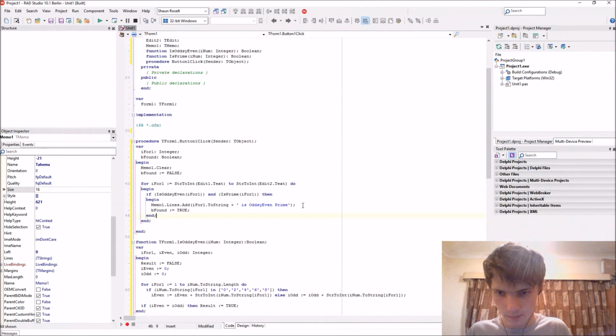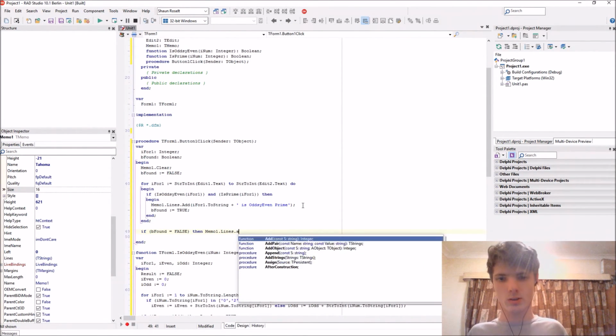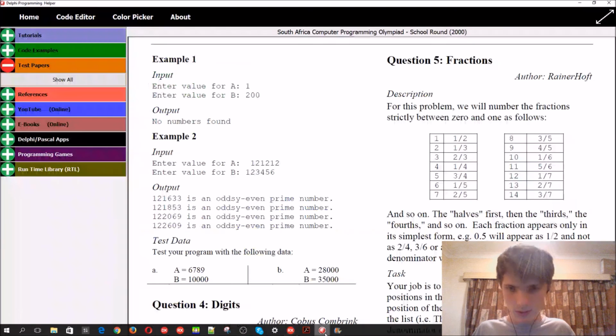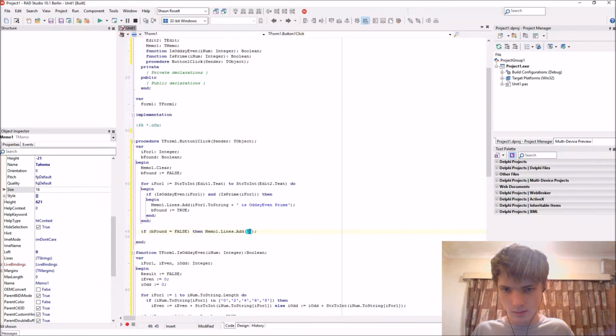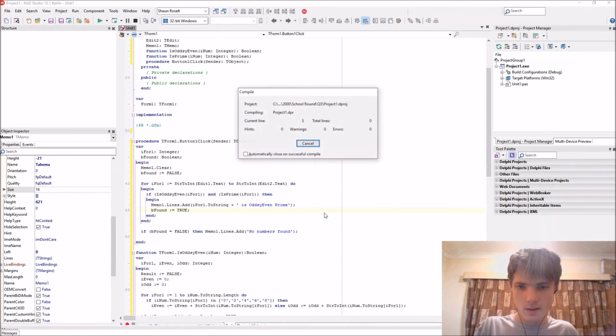Okay, so then at the end, if be found equals false, then number 1 dot lines dot add. What must it give back? No numbers found. Okay. I think it's like that. No exclamation mark. Yeah, it should work.